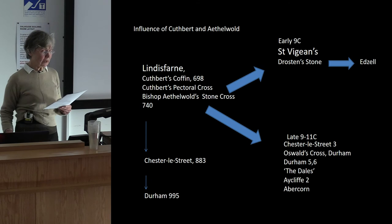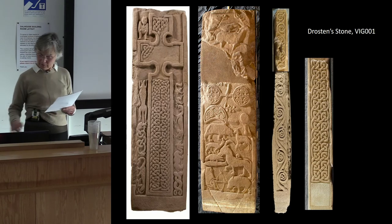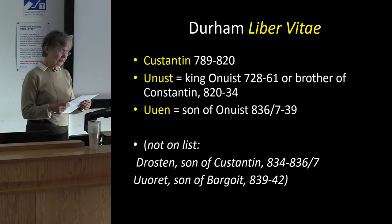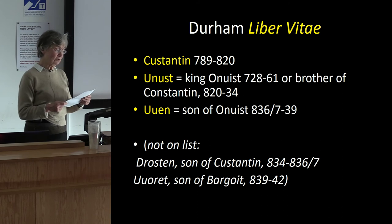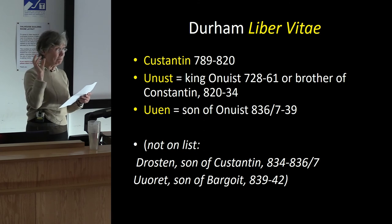For a short period, we have evidence that Pictish rulers showed particular devotion to the cult of St Cuthbert. In the Durham Liber Vitae, the great patrons of the community are recorded for perpetuity, and it includes the names written in gold of three Pictish kings: Anst, Custatin, and Ewen. St Cuthbert's monks were praying for their salvation for perpetuity. The international standing of these kings is such that Custatin follows immediately after Carlos — which is Charlemagne — on that list. They are right up there with the biggest patrons in Europe.